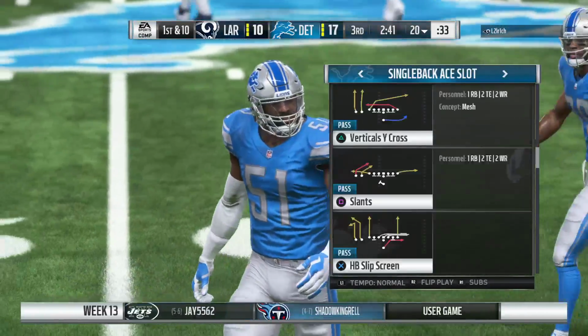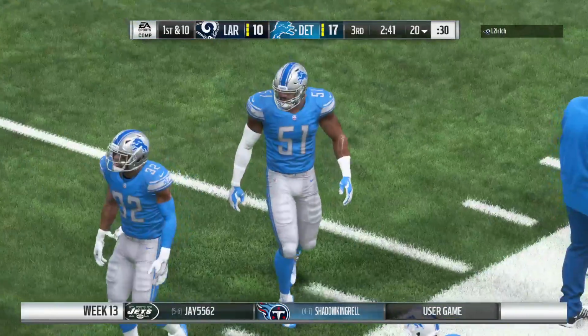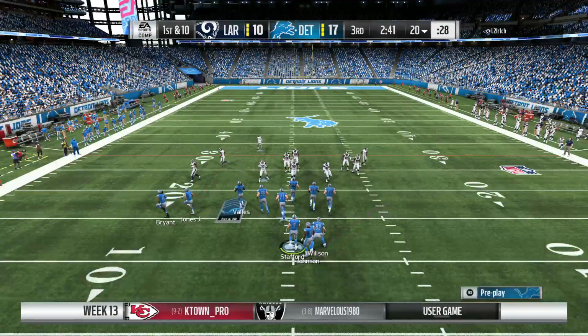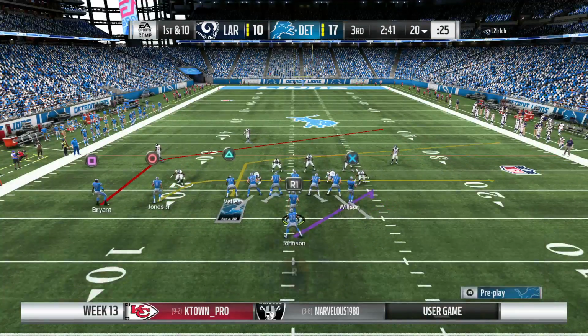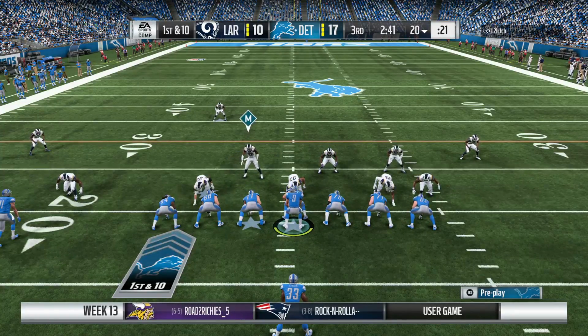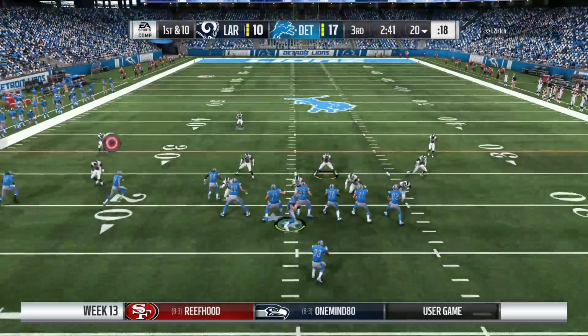So here come the Lions now. This crew had to punt last time they had the ball, but when you've got a lead like this, are you content to play the field position game? You are to an extent, especially if you like your defense, because you have the lead, you've been controlling the game. But why put them in a tougher spot? You want to get out there and get something done on offense and maybe take command of this game yourself.